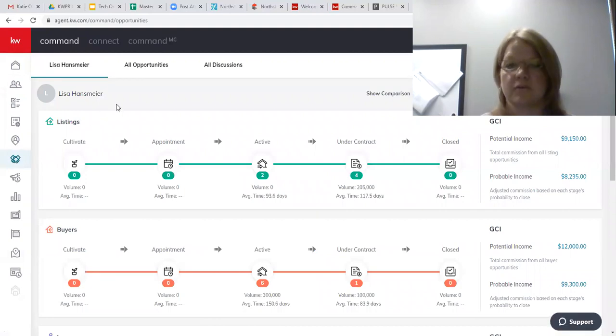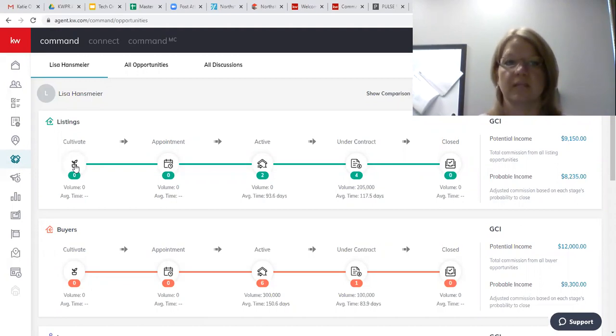Typically the majority of your sphere is going to be in this cultivate pipeline. If you've got somebody that maybe you got a lead and you just tried to connect with them and you're not connecting with them and you've never had a conversation with them, they really shouldn't be in this cultivate. These are going to be your mets. So your haven't mets, those are just going to be in the system. You can tag them as maybe a haven't met, and I would keep them in the system. I would keep sending them items of value, but they don't need to be in your cultivate bucket because it's really not somebody that's likely going to bring you business anytime in the near future if they're not responding to you. But all of your mets should be in here.